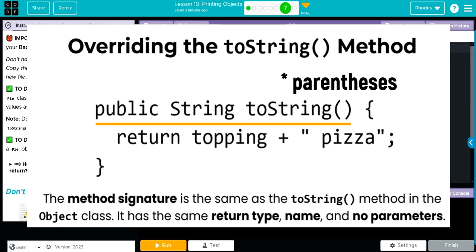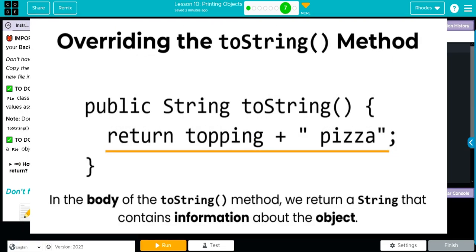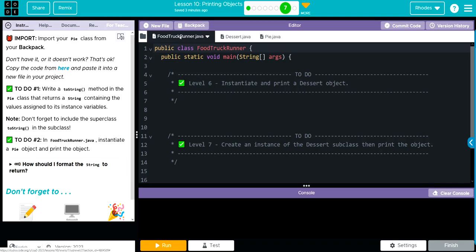We'll have some quotes, nothing in there. Since this isn't a void, we want to return something. And what we can do is return whatever we want: some text, some parameters, some numbers, useful information about our object. Keep in mind again, the method signature is always the same, public String toString. The return is what's different. Well, what's that look like?